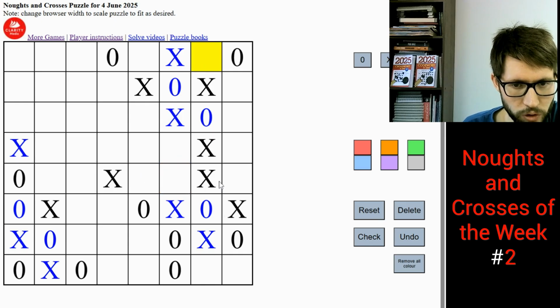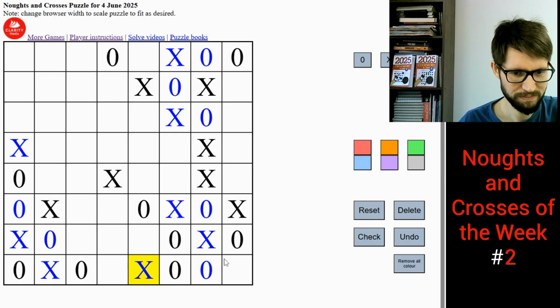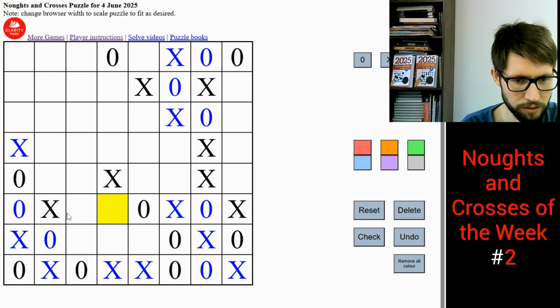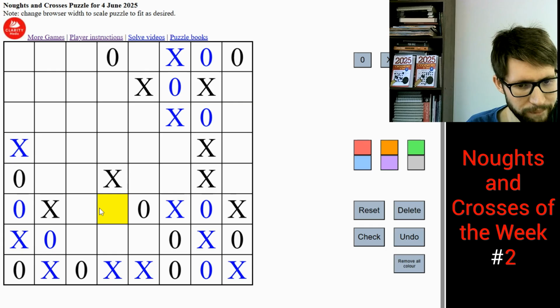Here we have all 4 noughts, that's good, so we can just say these 2. So all 4 crosses, so we can say these are noughts, which gives me 2 more gimmies, which then gives me a cross on the final row, excellent. And then here we have 3 of each, so I don't think we can determine this just yet. Here we have 1 of each remaining again, so I don't think we can just yet determine that.